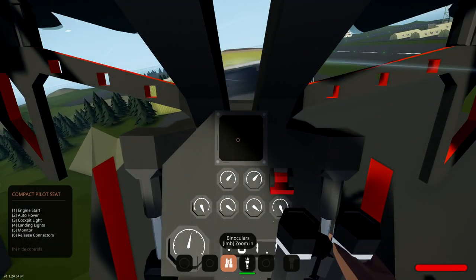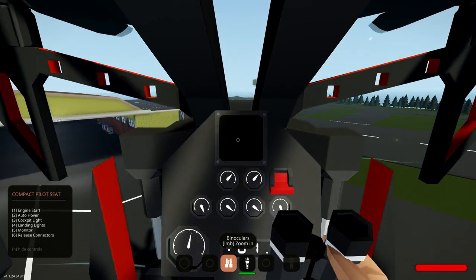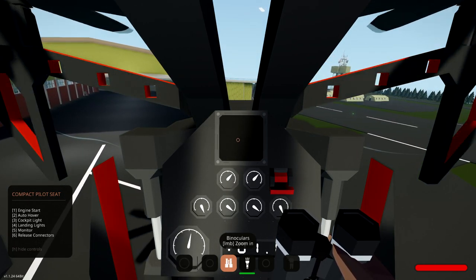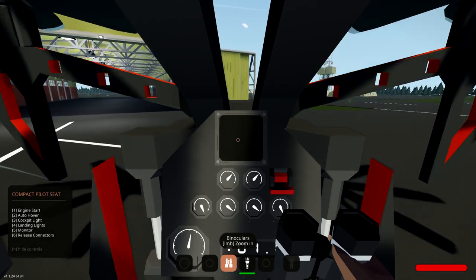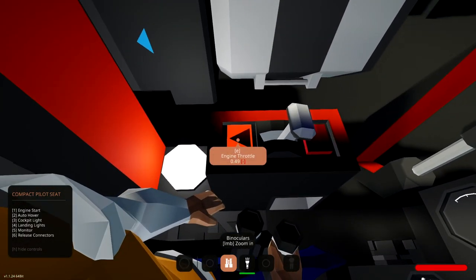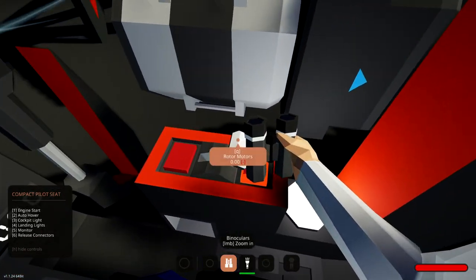We're back home now at the hangar. So what I'm going to do is leave this quadcopter here outside, then spawn in an extra fuel tank — a slightly smaller one — and fill it up with diesel. Then I'll fly the quadcopter into the hangar and connect with it in there, because it's quite a small, low-down tank. Let's just chop off the engine power. Very, very good.